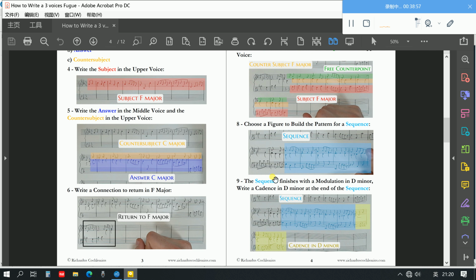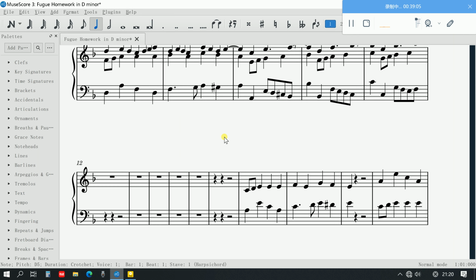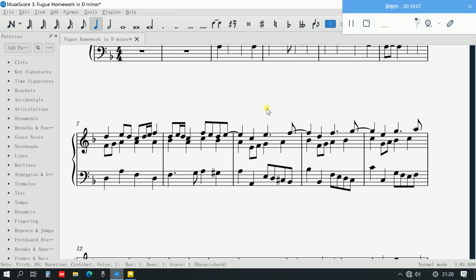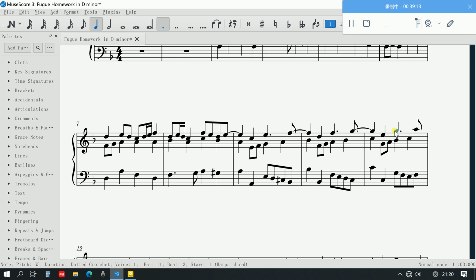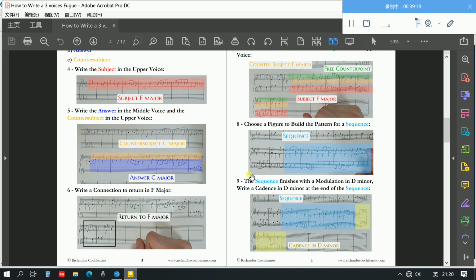The sequence finishes with modulation to D minor. So I need to write a cadence in D minor at the end of the sequence. So in my case, I need to write a cadence in F major. But I already did that. Whoops. So technically I did finish that because I did find one. Although I could make it a little more official. But I'm not going to do that.